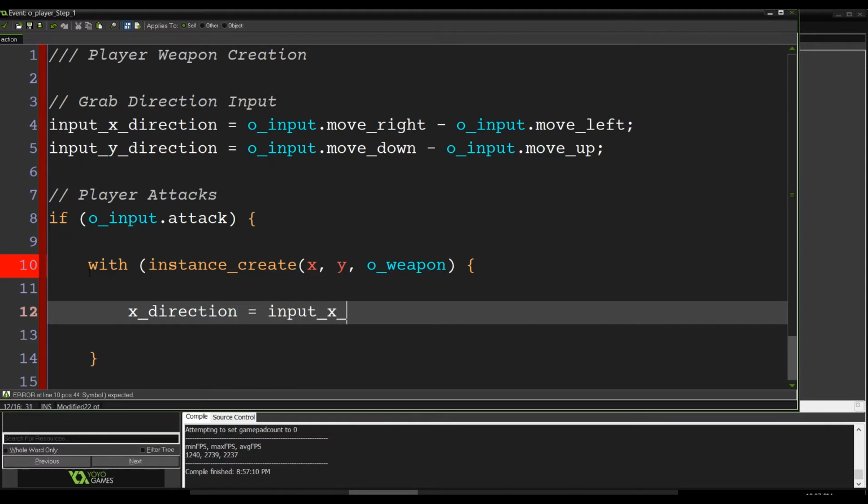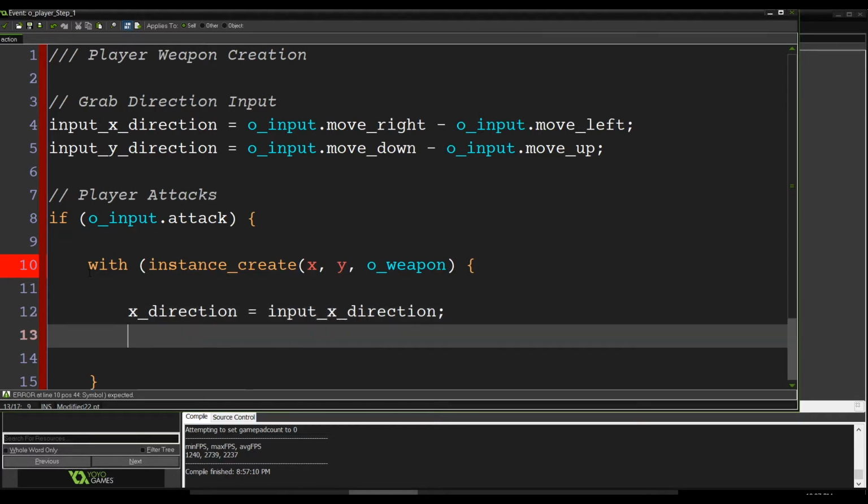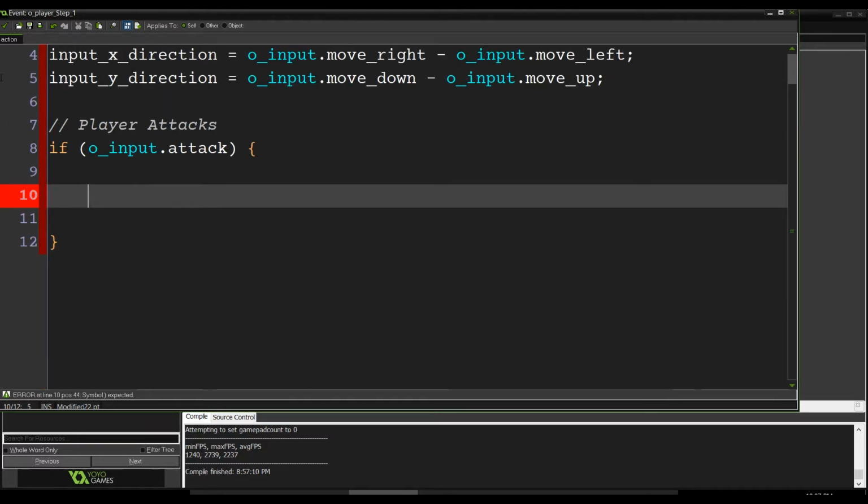Unfortunately, I have a terrible memory. If I come back to this code a month from now and create another object that can also create weapons, I guarantee I'm going to forget to pass it X direction and Y direction. The good news is I have a trick to share with you.